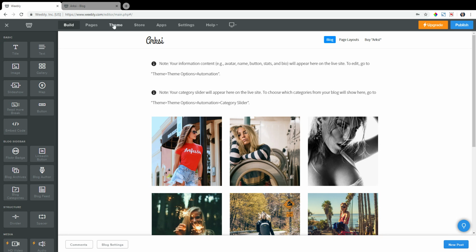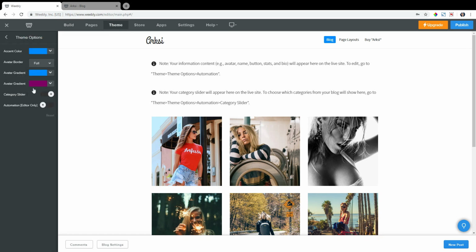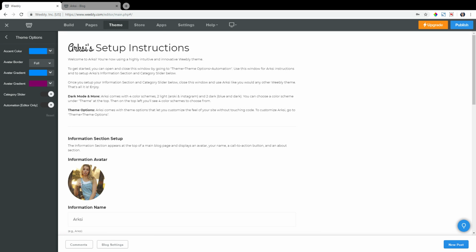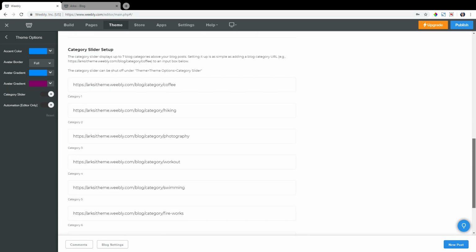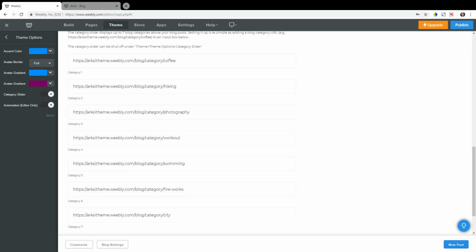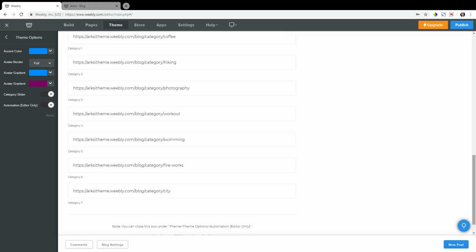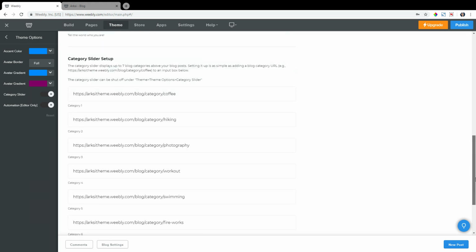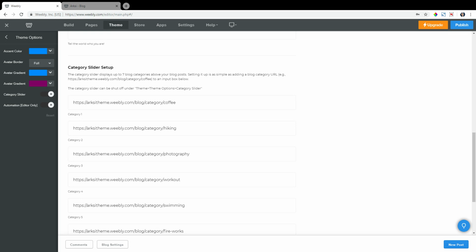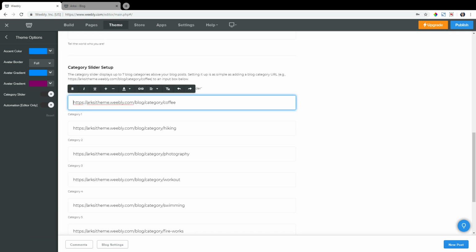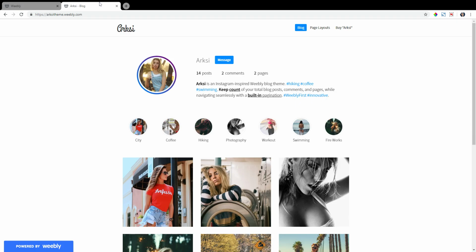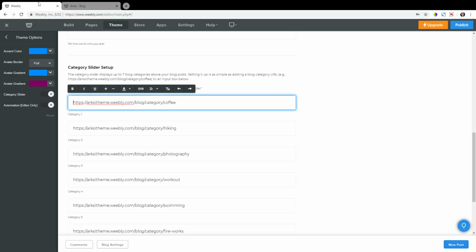You just go to theme at the top, click on theme options, click on automation, and scroll down to the category slider setup, and you'll see 7 individual input slots: 1, 2, 3, 4, 5, 6, 7. All you have to do is put in the URL of a blog category into the input slot. Obviously, the first input slot is going to correspond to the first slot on the category slider, and so on and so forth.